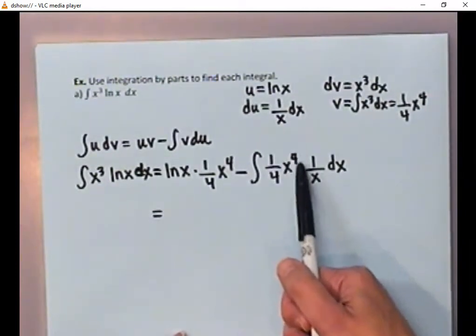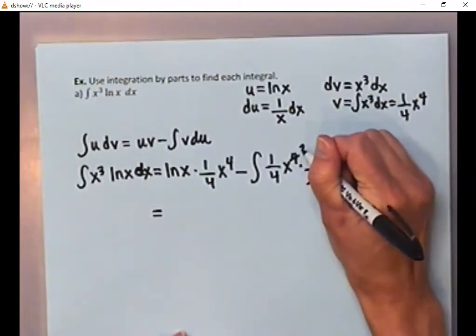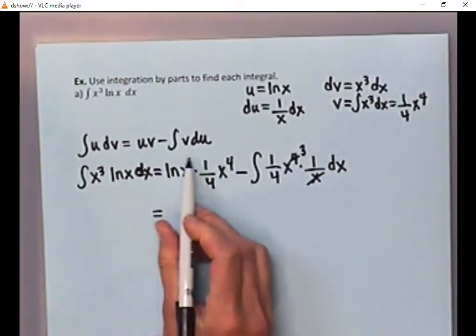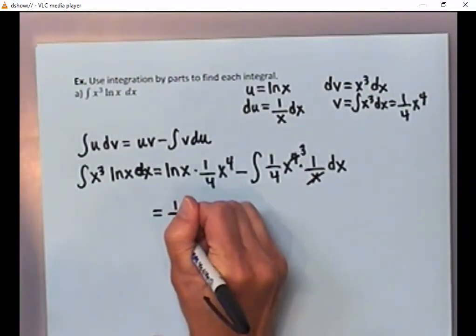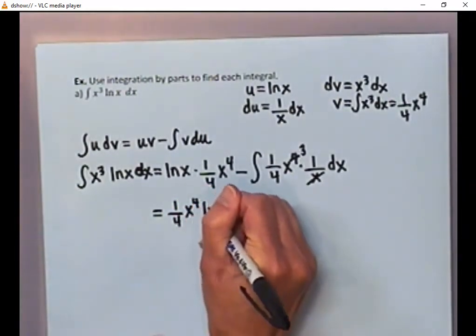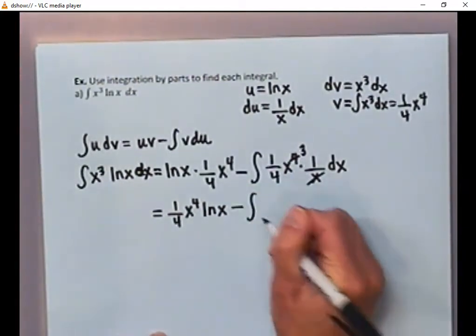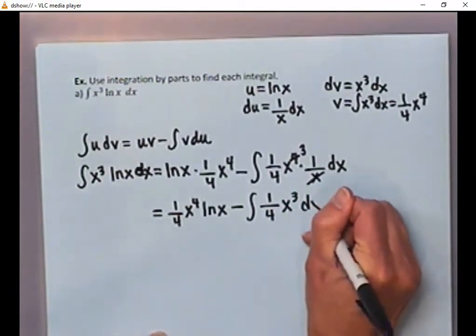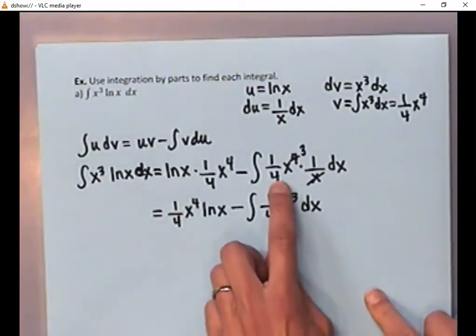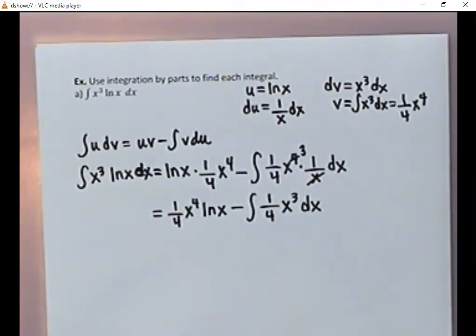Like, what's x to the 4th over x? X to the 3rd, right? So let's do that. And also, at the beginning here, I'm just going to put this in front of the natural log, because that's a little bit better format instead of behind it. But that's 1/4 x to the 4th natural log of x. So I really need to integrate 1/4 x cubed dx. So that's one thing. If you have something with du and v, you may need to simplify those a little bit, and then you can integrate.